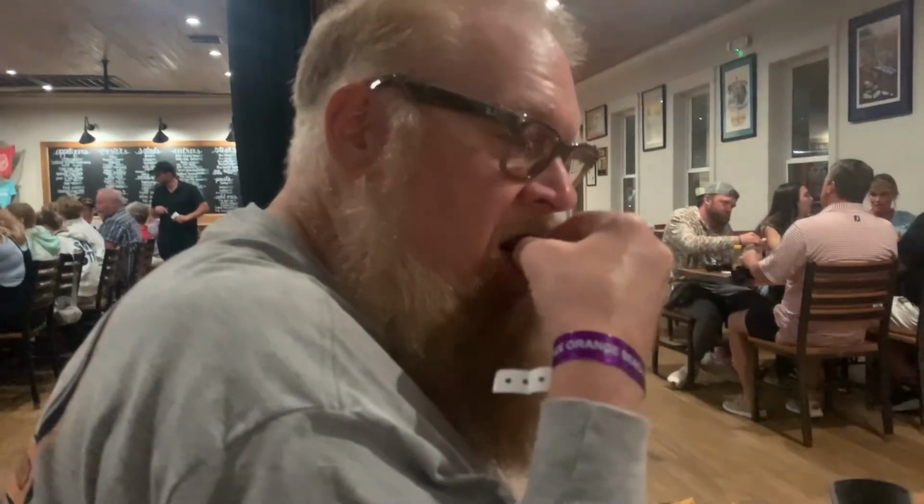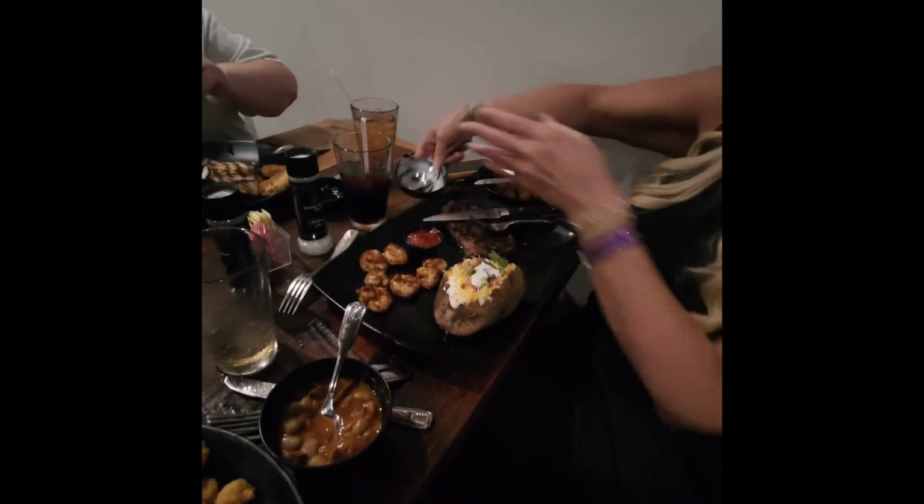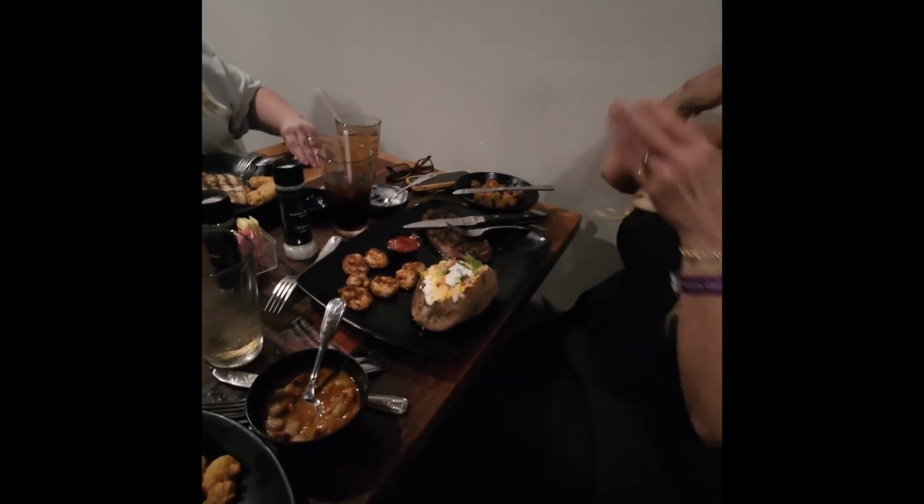Gotta correct you though; those are lima beans. Oh, that's right. That's right. You got it, it was lima beans with andouille sausage. Yeah, and I thought, hey, I'll just try it. It isn't something I would normally get, and they were really, really good. Close up, and you said they had like a tomato-based sauce, which is unusual. Yeah, it was. I've never had lima beans in a tomato sauce.